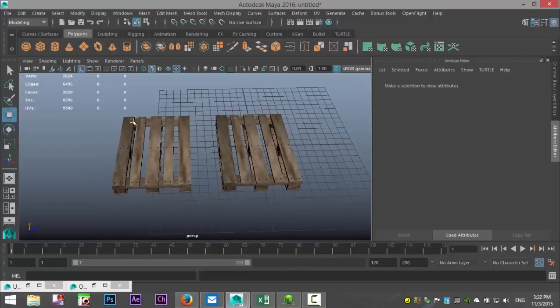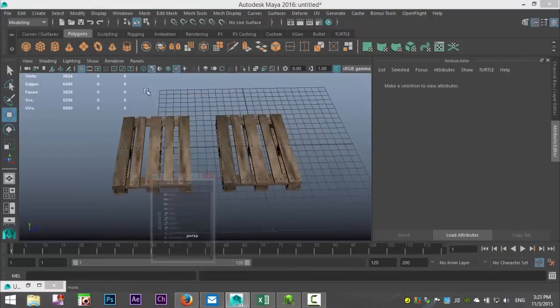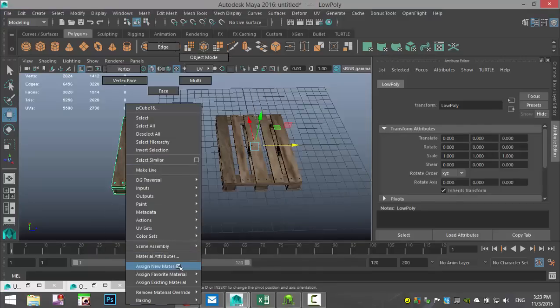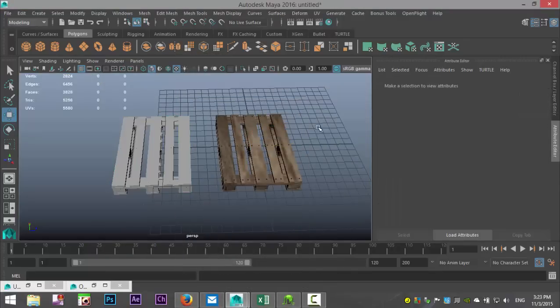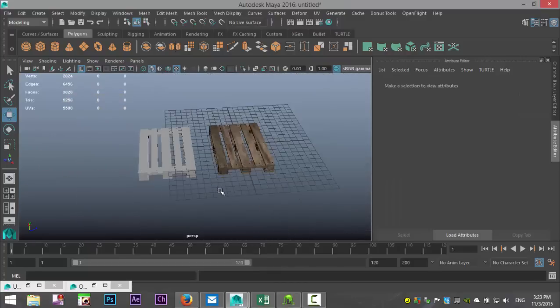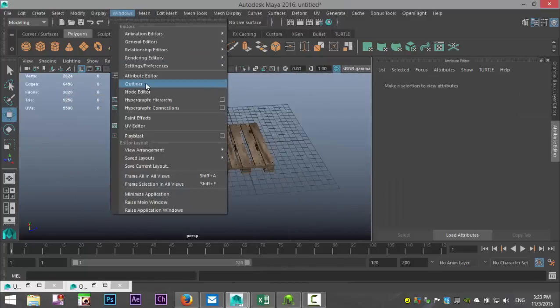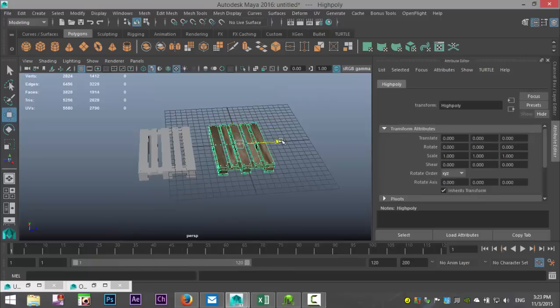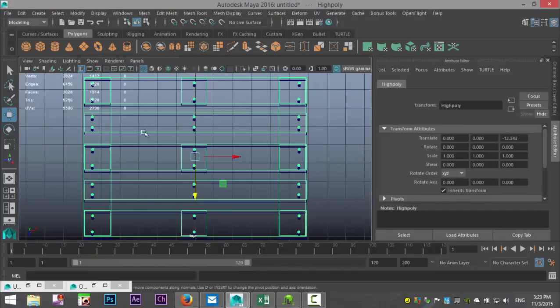Okay. So we're going to go to Windows Outliner, Low Poly, right click, assign new material, basic Lambert, so we can just see what's going on. All right. We're going to go to Window Outliner, take our high poly and move it on top. Have to zoom in.